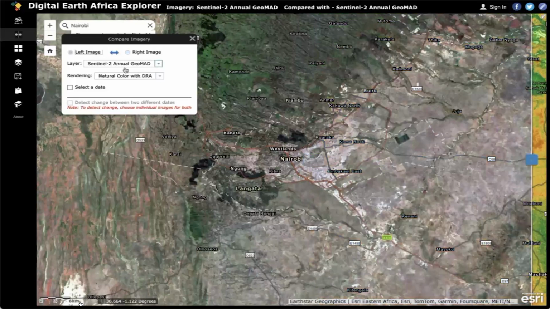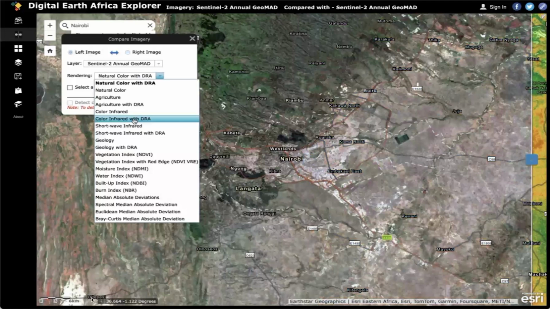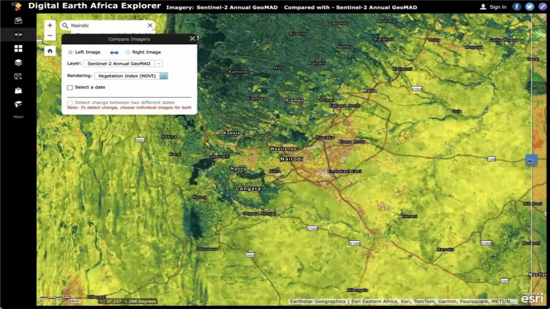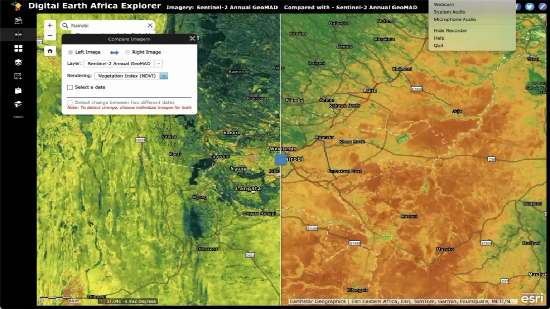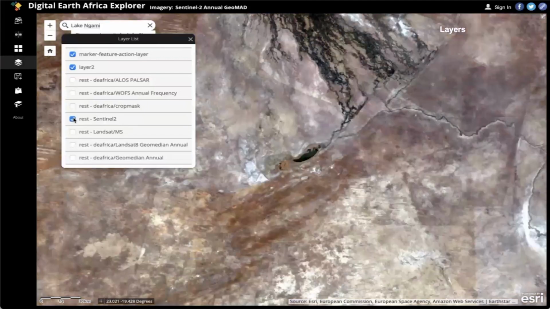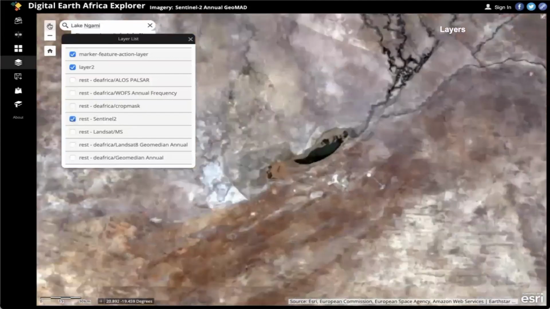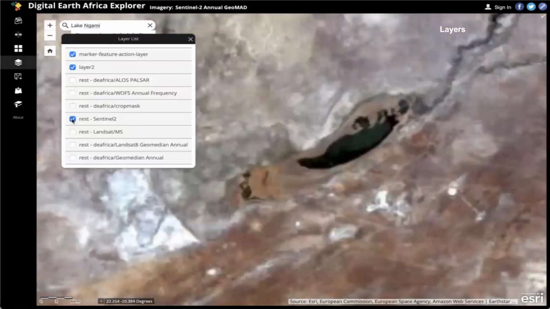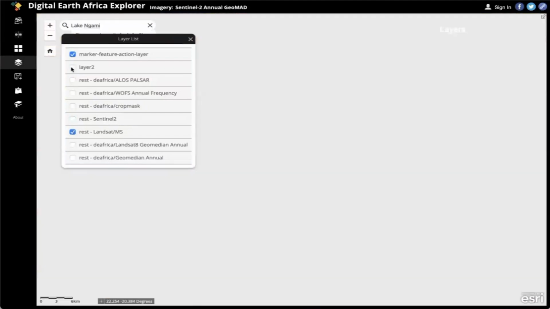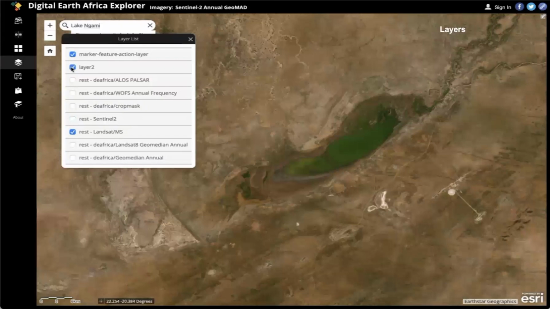So this one was Accra. Then I'll do this one for Lake Ngami in Namibia. On the layer side, you can choose different layers from the Landsat, Sentinel-2, and the crop mask. And now here we can start on our demo for Lake Ngami, which has really dried over time. On the base map, we could choose Sentinel, and we'll be able to see how that one changes. And when you zoom in, you can see from space just a small extent which has remained of the lake. Then you can choose to disable some layers and be left with Landsat.